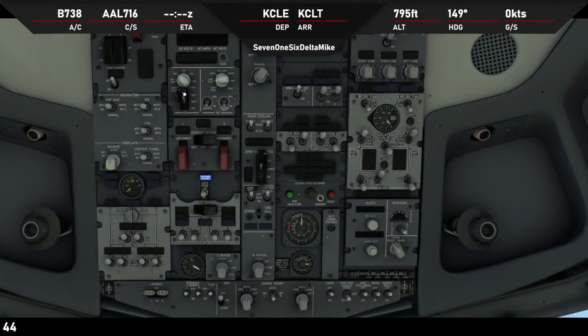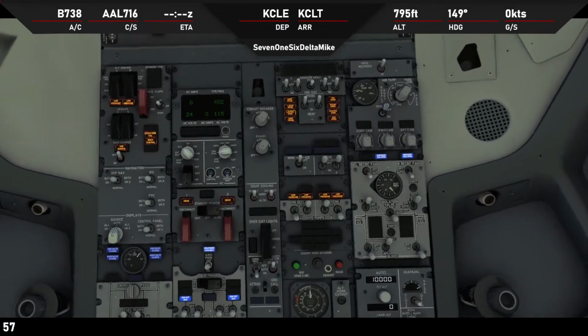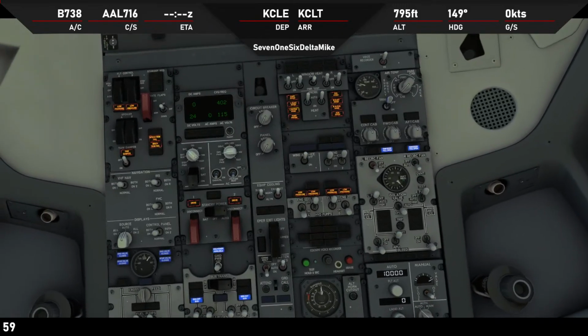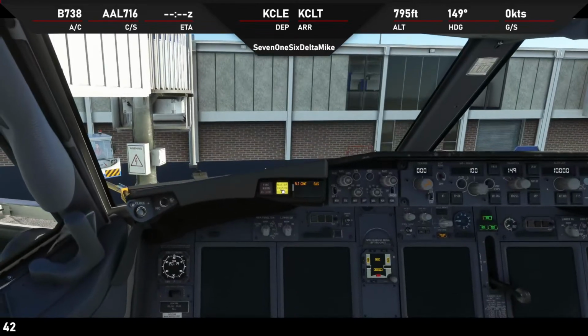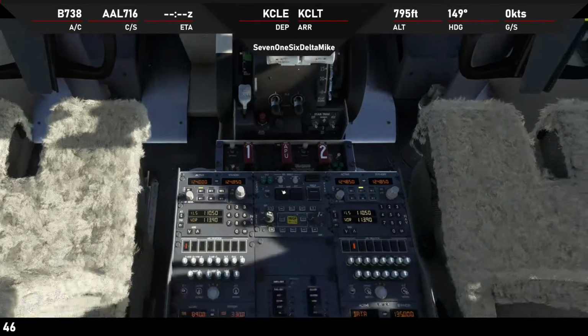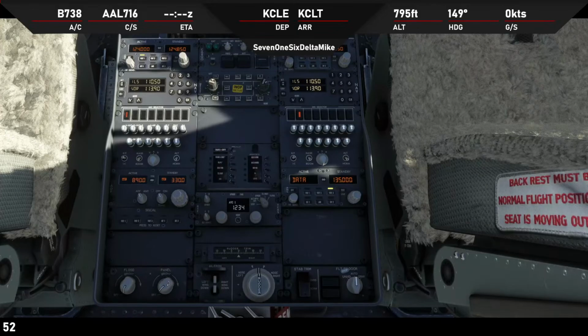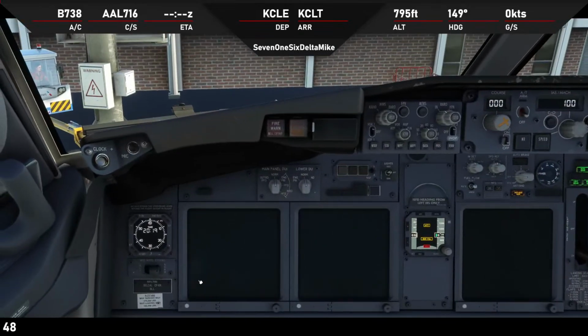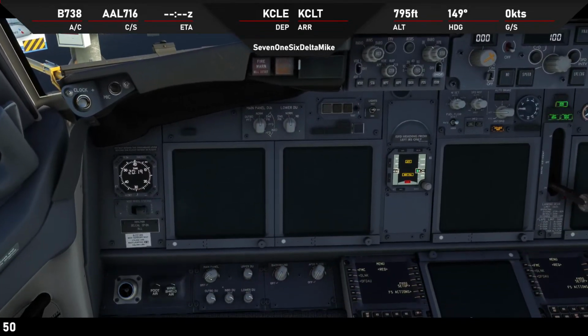In the meantime, we'll go ahead and put the battery to the on position. Emergency lights can come on, and ground power coming on. Chime on, logo light on, position lights on. We will verify everything else here, and TR right there. Get some panel lighting on. Just barely turn this up.